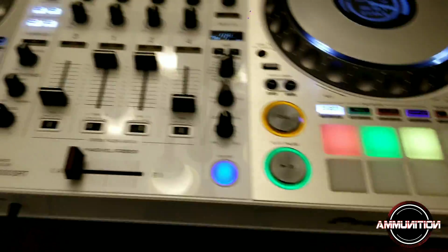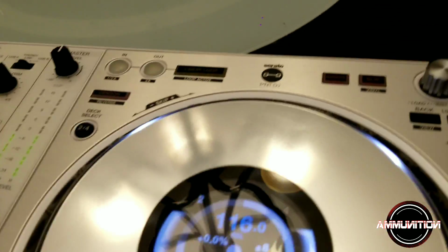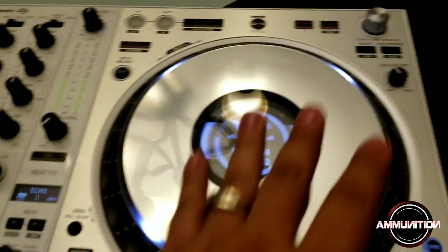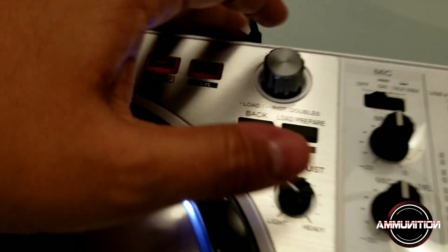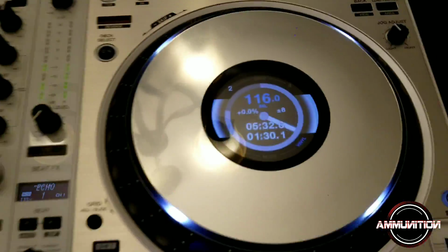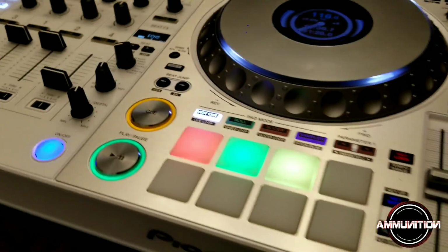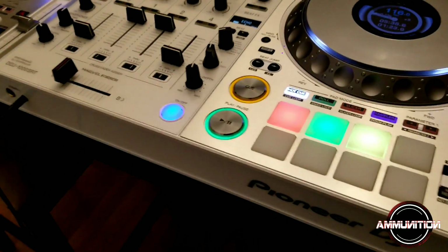So that's really good if you're doing a little bit of trick play, maybe some juggles. Another thing is the load and instant double, where it's at exactly on the same side corner as each platter. So I like how it's up top right, very easy, especially if it's in a dark setting and you really can't see it.